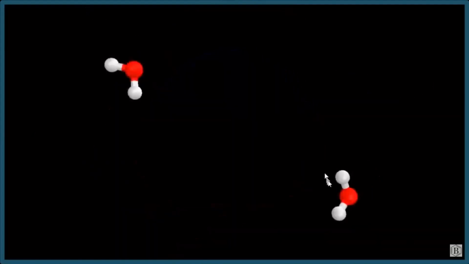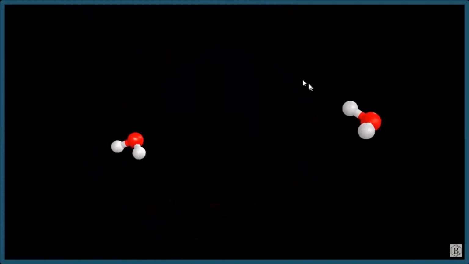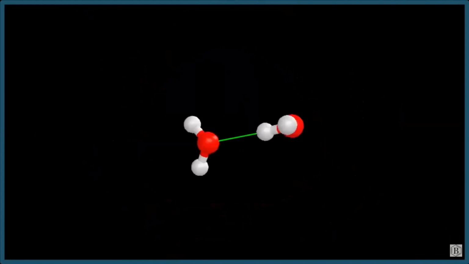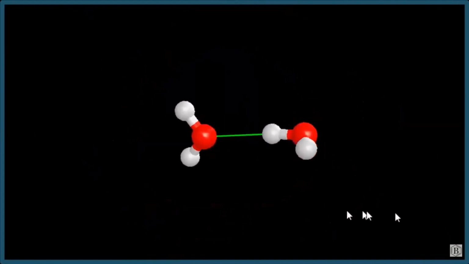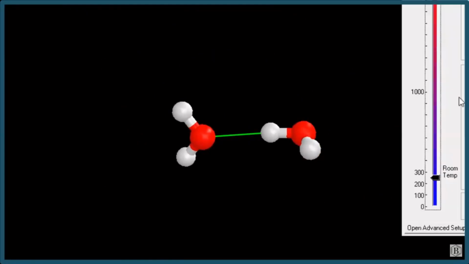So we have these two water molecules and they're kind of frozen in space here. And we want to see how they behave in an actual sample of water. So we're going to let the computer simulate that. First, I'm going to optimize the model so it lines them up. We do that. We have a hydrogen bond here. Next, I'm going to set the temperature. Let's set up a simulation. Let's leave it right around room temperature.